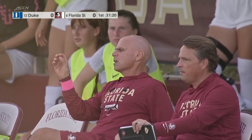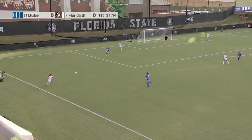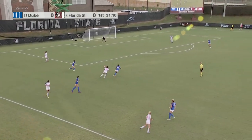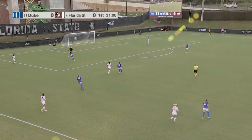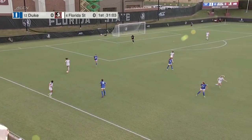I think he's aware of that, though, and what they've done so far this season in terms of building confidence, as we even mentioned after the first 3 games that were a bit of a slow start and then led the nation in scoring. I'm not concerned. I think this is a team that's continuously trying to build, trying to understand what's the best positions for a lot of these players, and some young players on the back line as well.